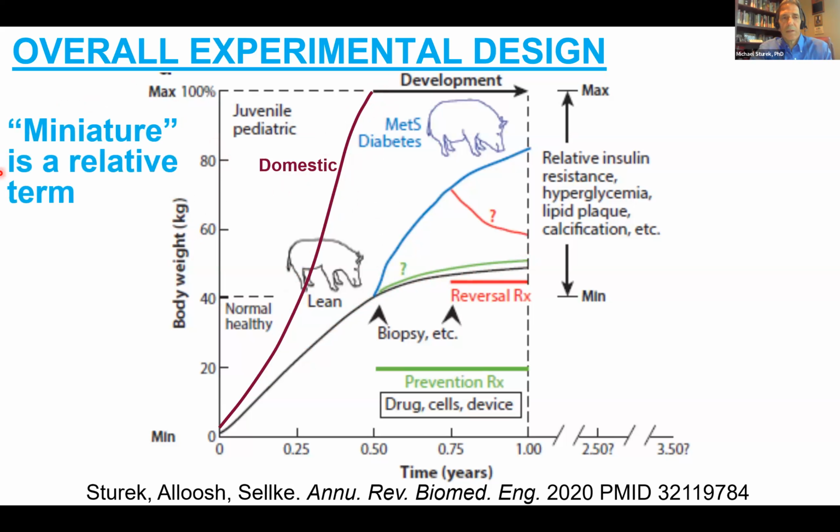And I must admit, miniature is a relative term. The Ossabaw pig is miniature compared to the domestic pig, but it's not as small as some people want. Some people want a teacup pig, maybe less than even 10 kilograms as an adult. That's not going to happen with the Ossabaw, I can assure you of that. But I think it's a strength and a weakness. The strength being that the Ossabaw and miniature pigs are near human weight, in human size, which you really need for some translation to the clinic in a variety of different ways.